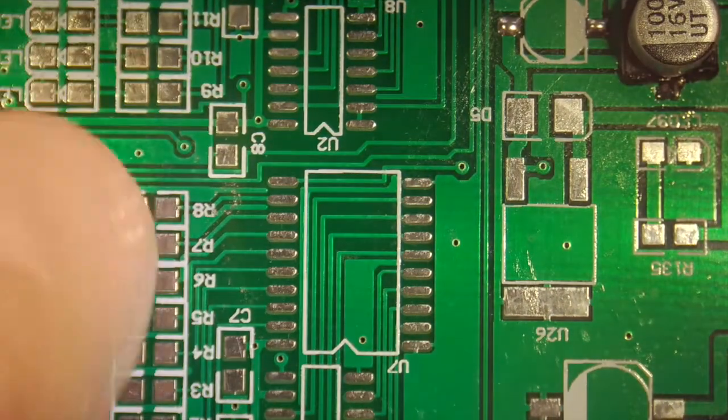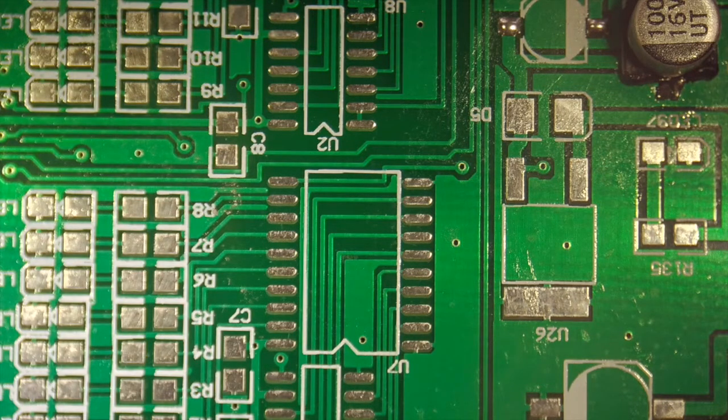So we're going to work on this chip right here. Now what I've done is I've learned a few things. There's different kinds of solder paste. There's T3, T4, and T5. T3 is the largest ball. In other words, the tiny balls of solder are the largest. T5 are the smallest. T5 is the easiest to use. T3 is probably the hardest to use. The stuff I'm using is T4, which we can get away with.